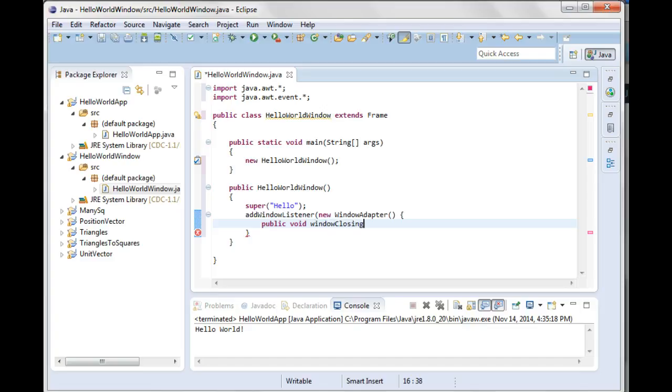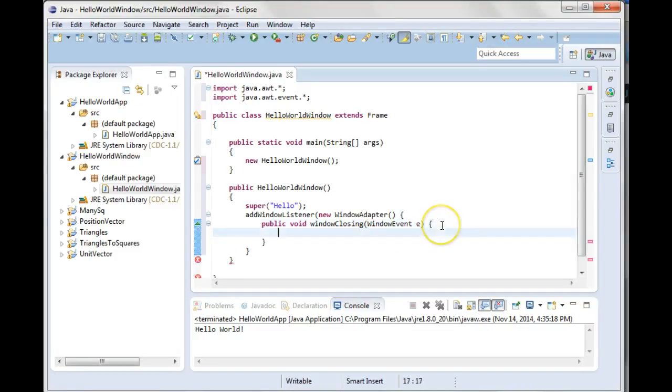Remember I said windowClosing is one of the things that a WindowAdapter knows how to do. But the default behavior for a WindowAdapter is to basically do nothing. So what I'm going to do here is override that and make it exit.